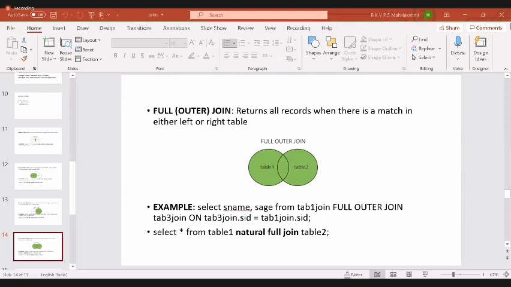Take the tables student and course, and execute all the queries on those two input tables. Two numbers I have noted down.